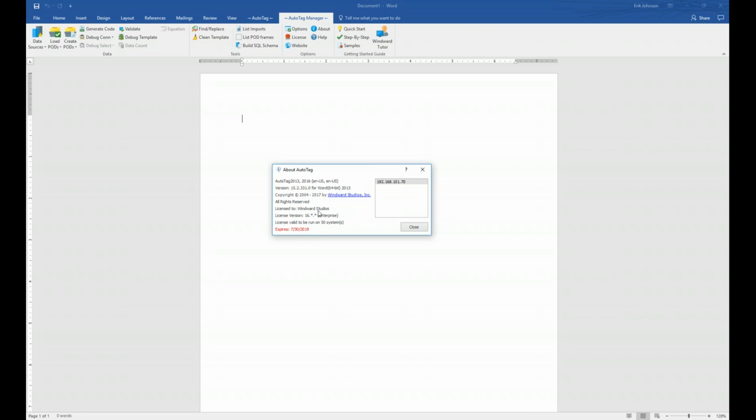Another thing this About window shows you is the IP addresses, and that's over here. So when I click this About button up here, this window will show all the users that are using this specific license key at the moment I click the About button. So if you want to see if there's more than one person using your license key, because your license may only be valid for 2 users, mine right here is valid for 50. I'm using a super key, but yours may say 2. And if you're running into license problems, you could click on that About button and see everybody who's using it at that moment.